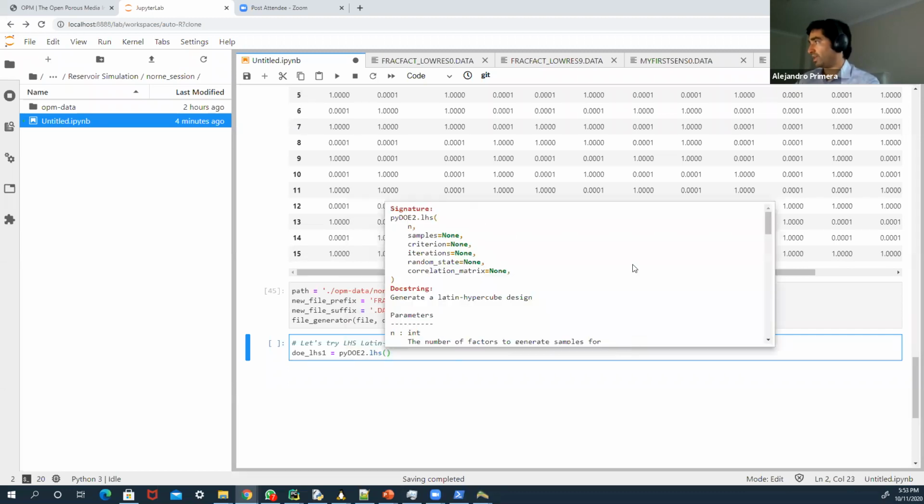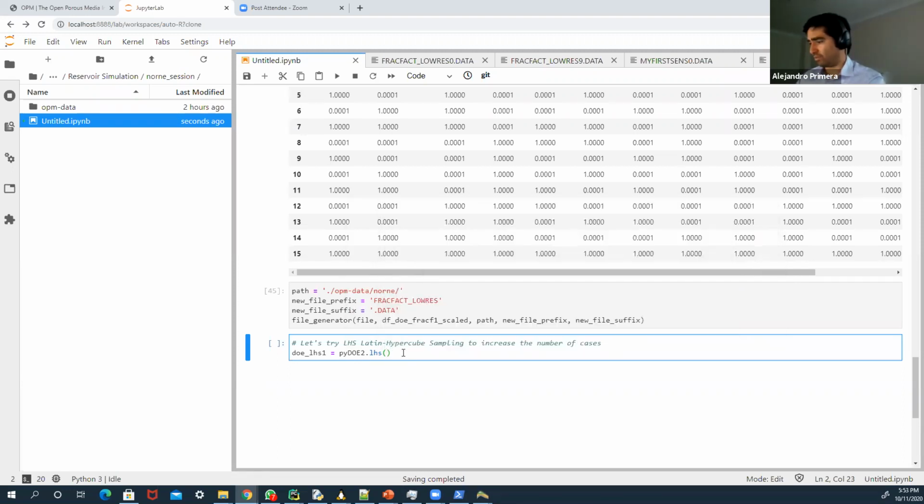If I go to the documentation, I need to provide the number of features, and the number of samples that I specifically want. I want to generate 60 cases.